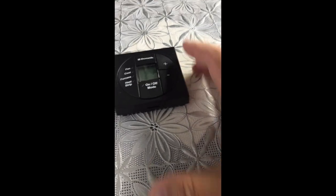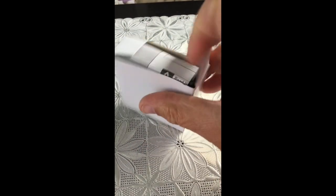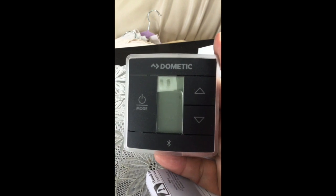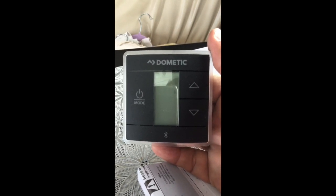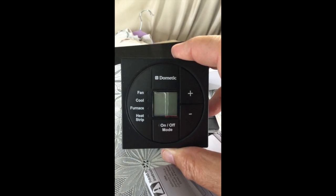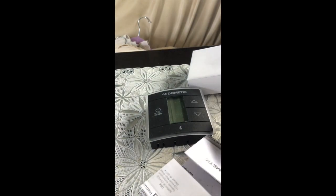This is a picture of the old one that came across a lot of RVs that they were installing. The new one comes in a box like this — this is the new Bluetooth one. You know it's Bluetooth because it has that little Bluetooth symbol at the bottom. It wires in exactly the same way, so you don't need many changes to the wiring or the control console in the AC unit. It picks up everything: my old unit had fan, cool, furnace, and heat strip. The new one looks exactly the same — you get the fan, the cool, the furnace, and right at the bottom it says heat strip.